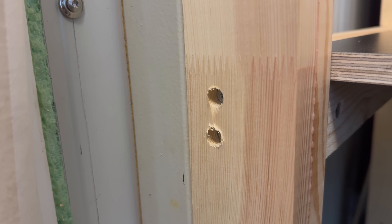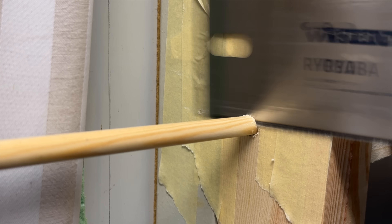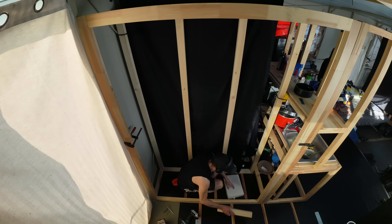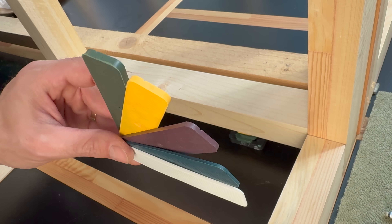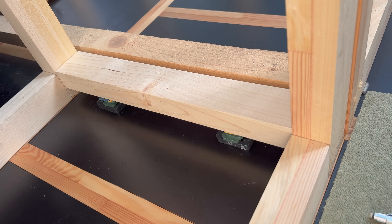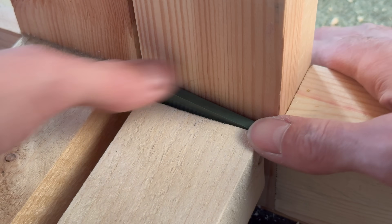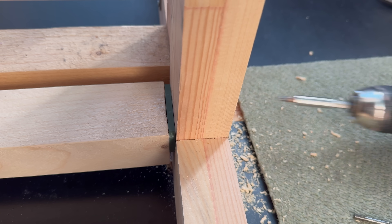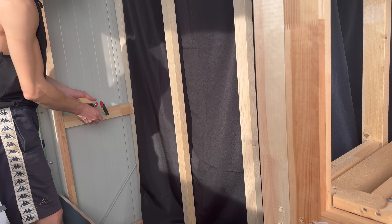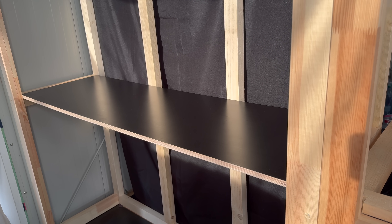I generally use long wood screws and countersink them deep enough to insert a wooden dowel, effectively hiding the screw for a cleaner look. Let me take this opportunity to demonstrate how I'll hide the screw holes using 10mm dowels — this is ready to be sanded down further until the dowels eventually blend in seamlessly with the rest of the wood. One of the biggest lessons I learned when building the floor is that whatever you're building, it's always good to have a box of these little plastic spacer strips, as they're not only useful for aligning different pieces of wood while drilling and screwing them down, but they're also handy if a mistake is made.